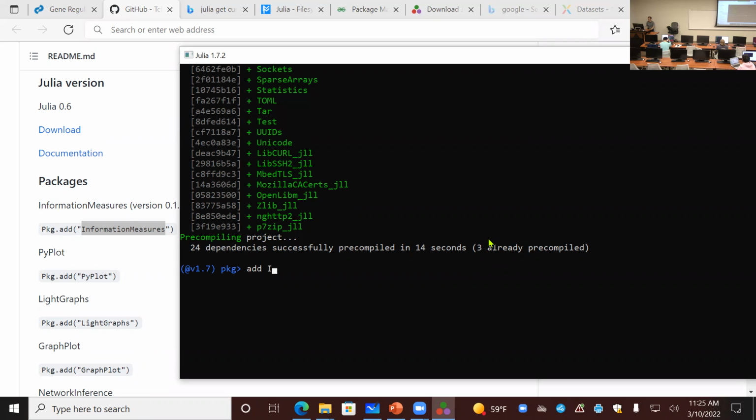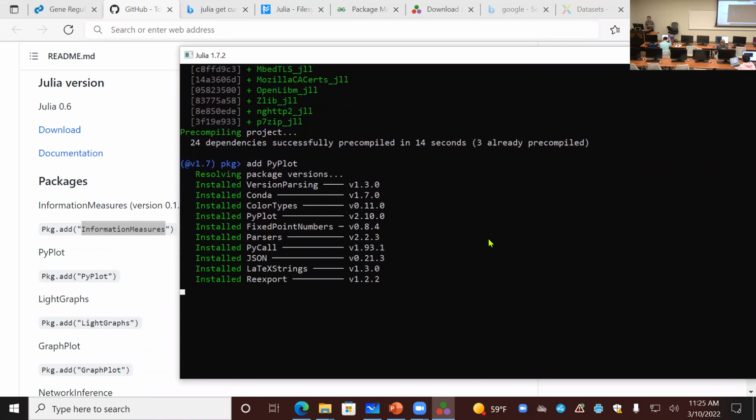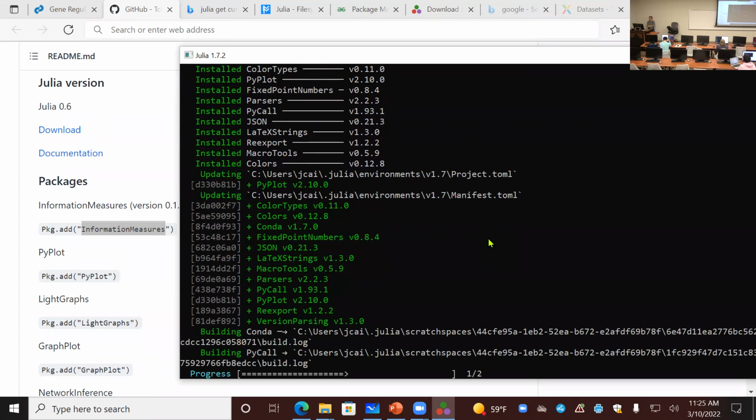Okay, after this, I'm installing the second one.